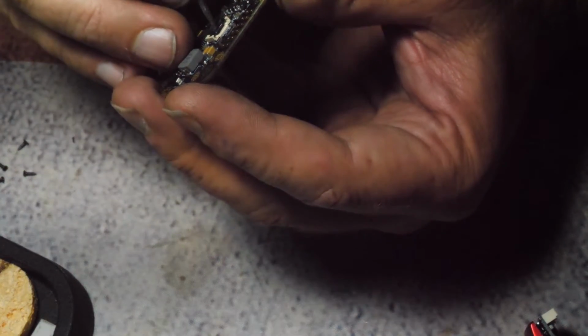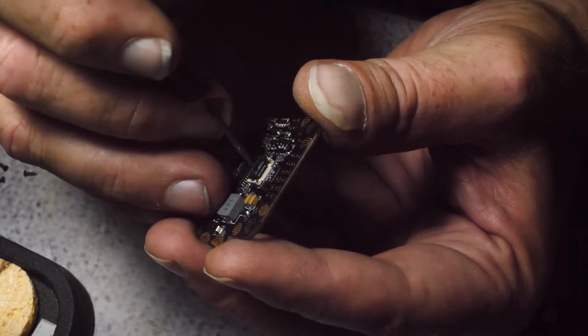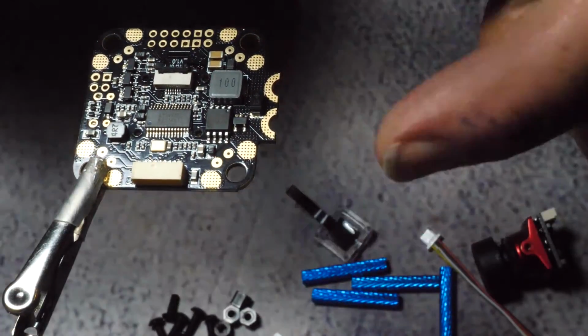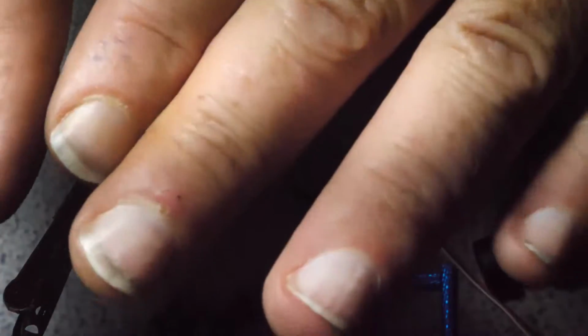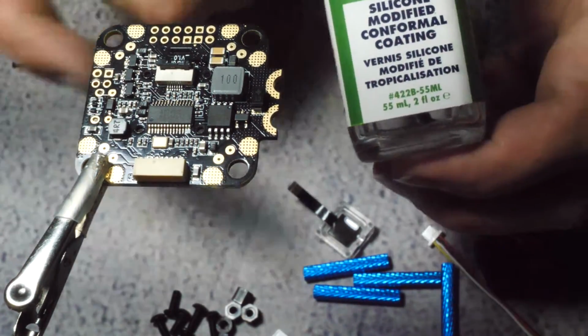So we're going to set that aside and just do yourself a favor. Don't get any conformal coat on this right here. If you get conformal coat in here, you're pretty much screwed. It'll be really hard to get it out, and it will not make contacts with this. So I'm going to orient it to sit like this. Now, you guys can't tell, but this is down, so it won't seep in this direction. So always conformal coat if you can.